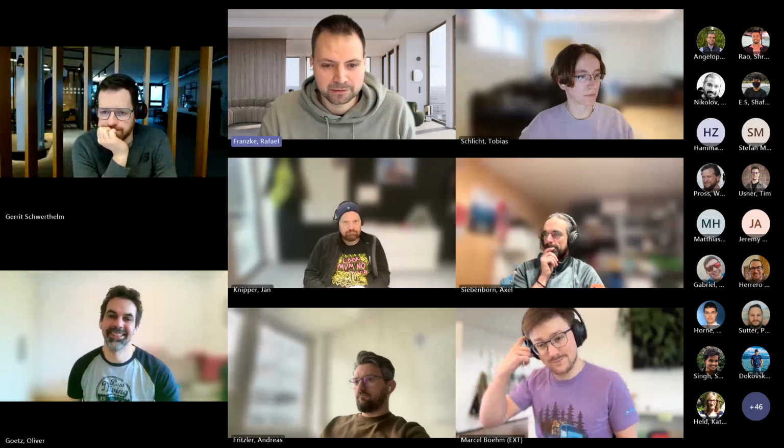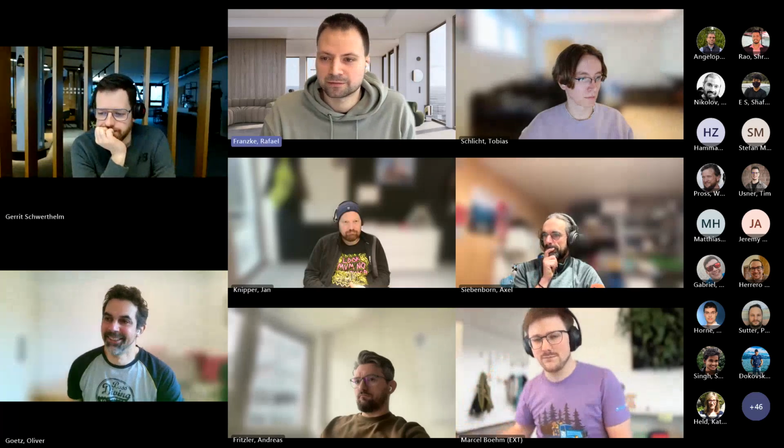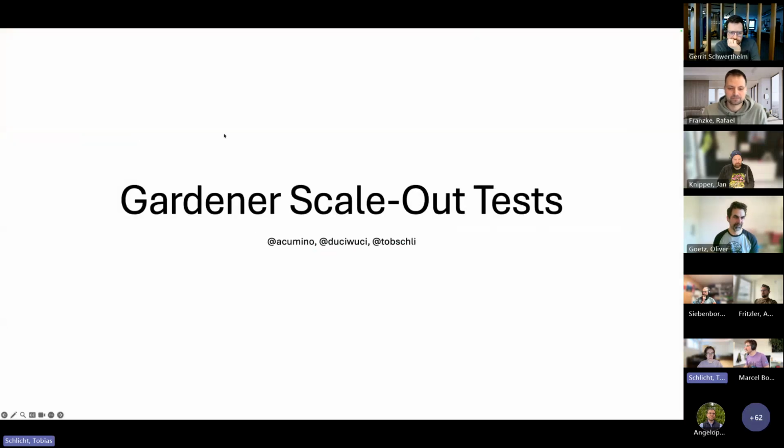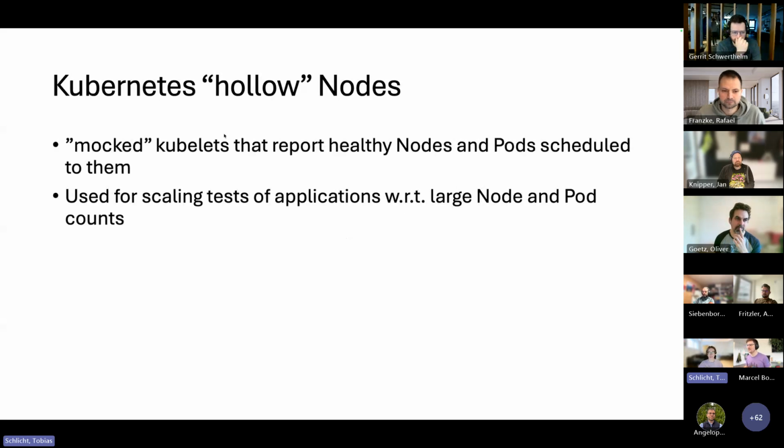Then we have Tobias with the Gardener scale-out test. Yep, thank you very much. So I'll try to keep it as short as possible. Sonu, Duke and I worked on Gardener scale-out tests. What we inspired ourselves by was the hollow nodes, or kube-mock as they call it, from the Kubernetes entry repo.